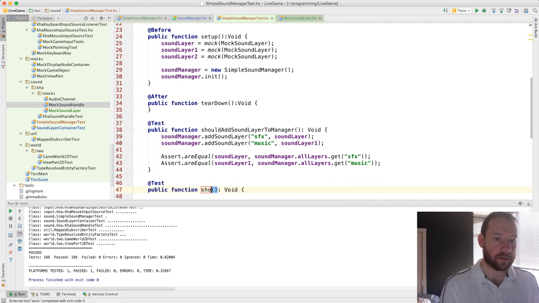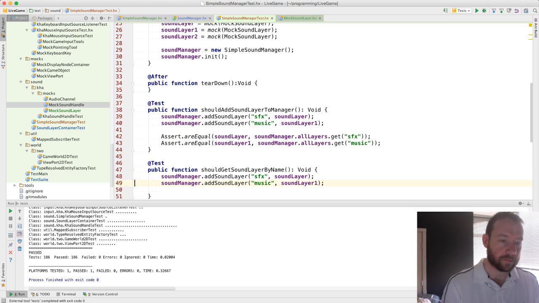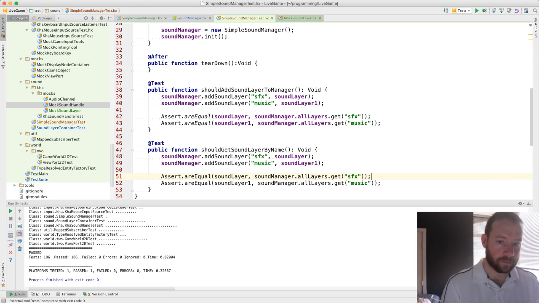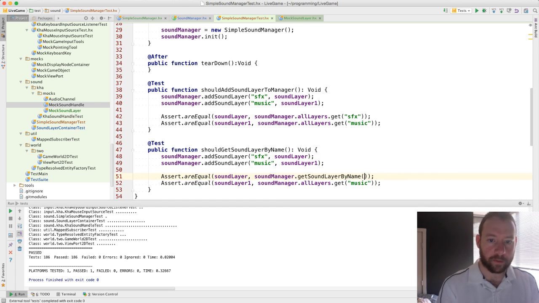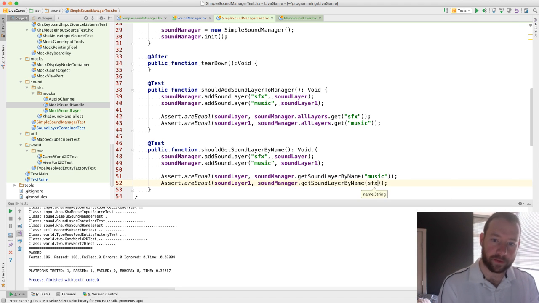Alright, test should get sound layer by name. Get sound layer by name, music. Get sound layer by name, sound effects.